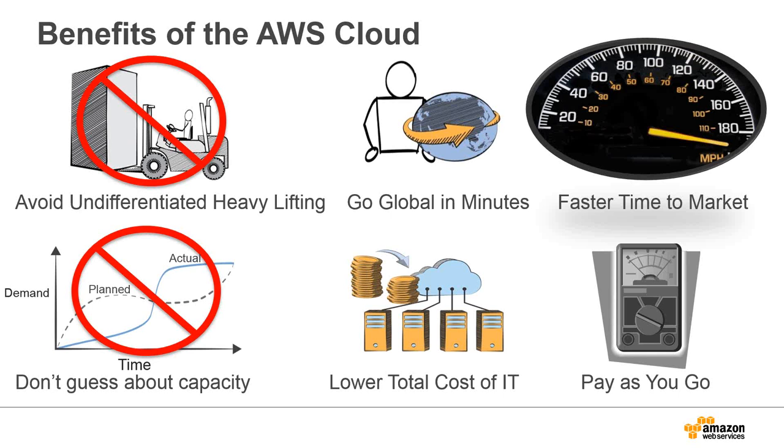Another big benefit is the ability to go global in minutes. Anyone that's deployed their application globally knows that this is a major cost and effort undertaking. And with Amazon Web Services, there are services in 9 different regions across the globe. So you can deploy virtually anywhere in the world and be ready to go in minutes. Not only can you do that in our 9 regions, we also have edge caching in over 40 different locations, so you have responsive applications.